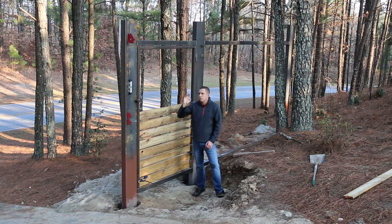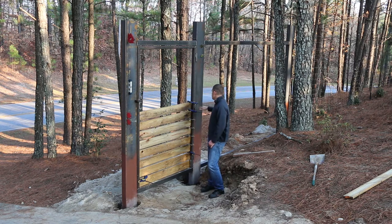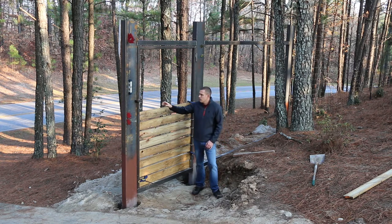Before, I talked about cutting a strip off a sheet of 1/8 inch that I have and welding it to the post as my place to screw in at the end. I decided what I'm going to do instead is use some 1.5 inch, I think it's 1/8 inch thick angle, that I'm going to weld on there, because that'll keep it square. I won't have to worry about getting that all lined up and not having it warp when I weld it. So I think that's gonna turn out a lot better, but I need to pre-drill all those holes.